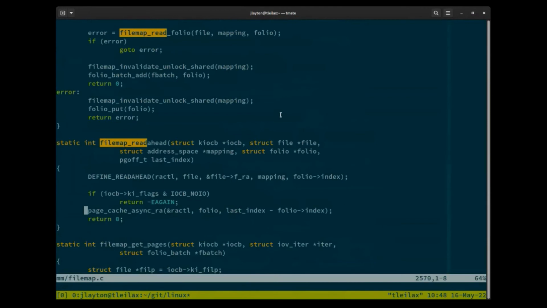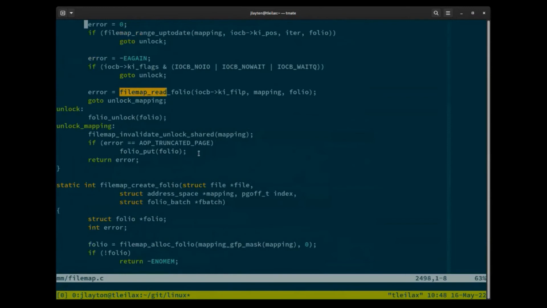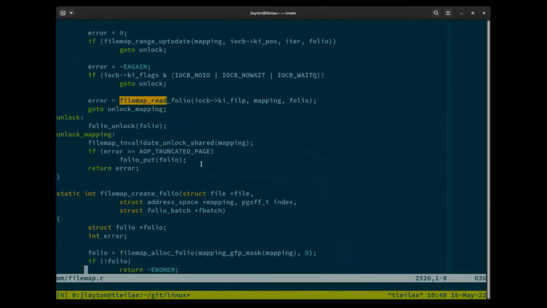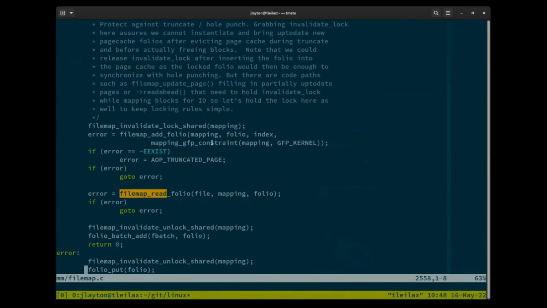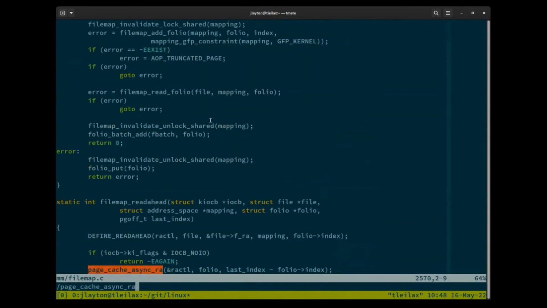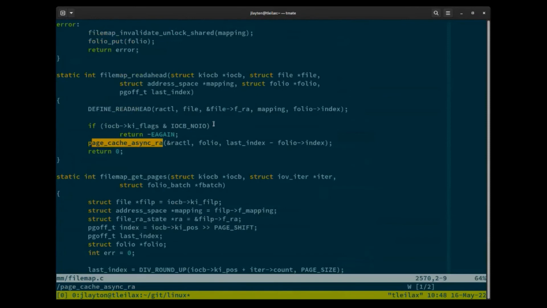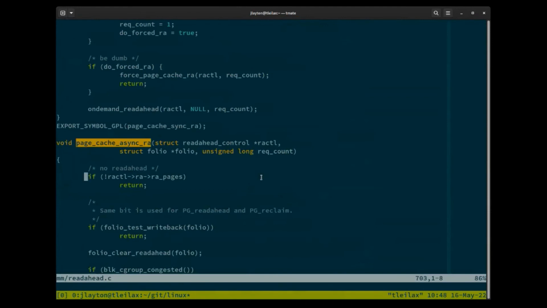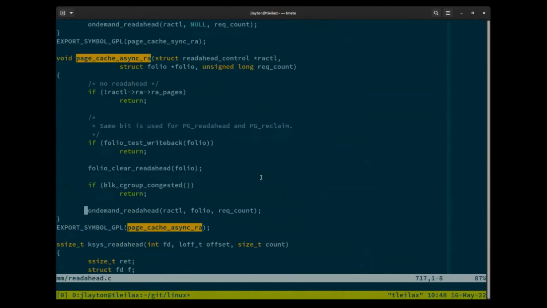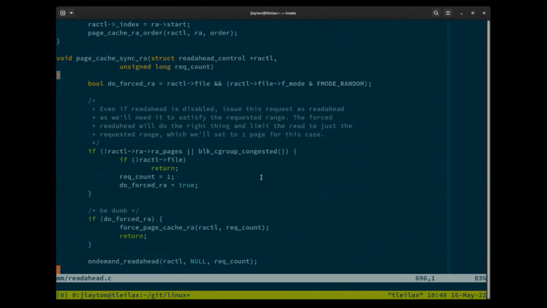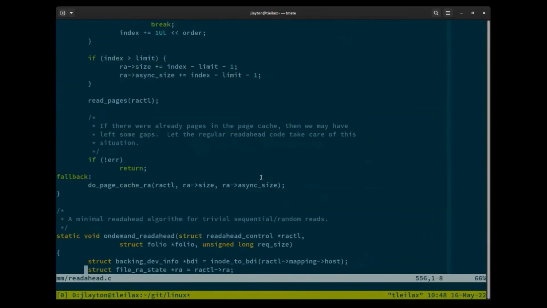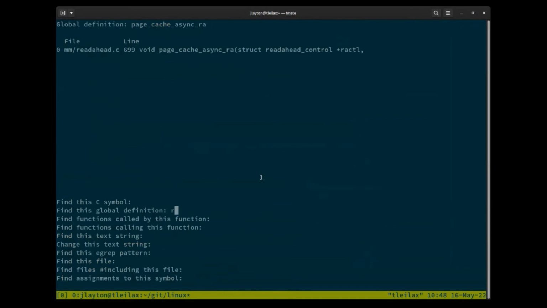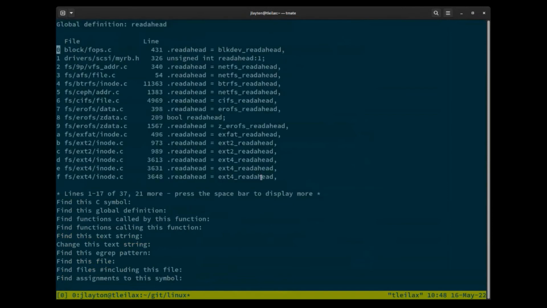And so we look here, call this page cache async RA. May not be in here. Yeah. And so in any case, we call this, and then it calls down to this on-demand readahead function. And then eventually we're going to get into calling the readahead function for Ceph.